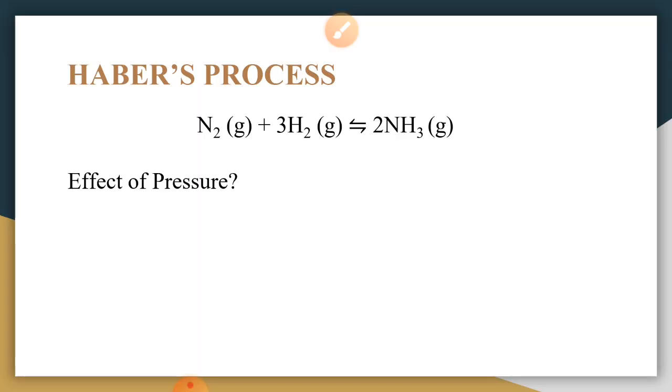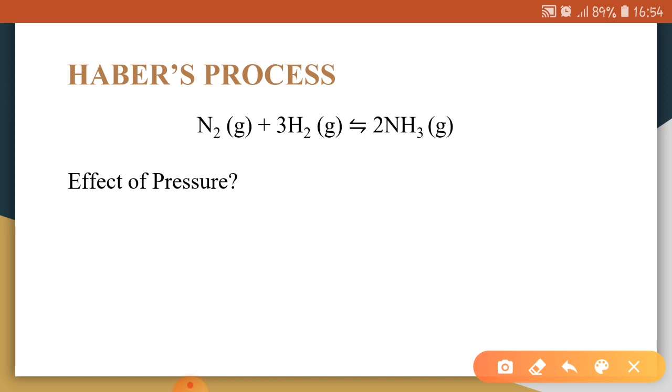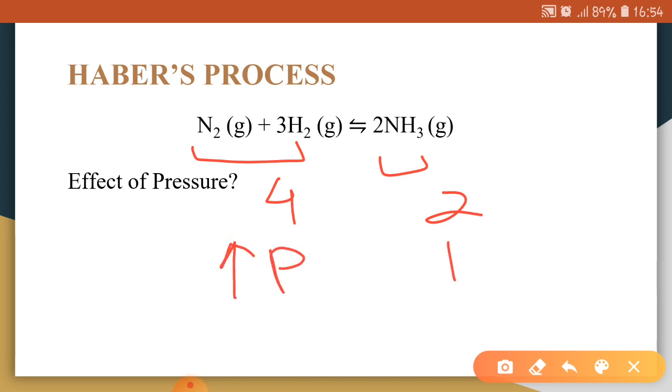In order to compensate for that at increased temperature, we will apply another change in condition on this equilibrium system. That change would be of the pressure. Now you may see that there are 4 molecules on the reactant side and 2 molecules on the product side. On which side is the pressure less? On the reactant side there is more pressure, and on the product side there is lower pressure. The greater the number of gaseous molecules, the greater the pressure; the lesser the number, the lesser the pressure. So we will apply the effect of pressure.